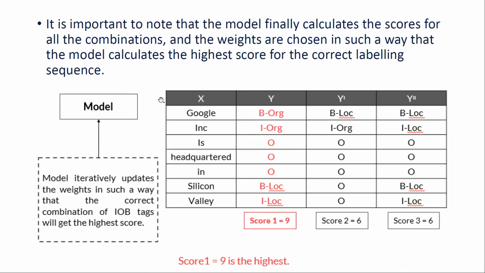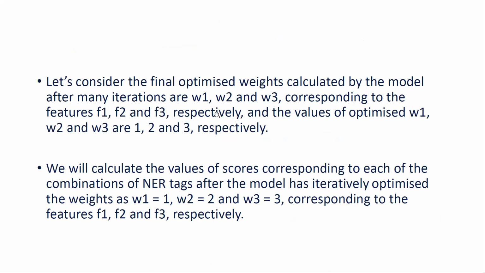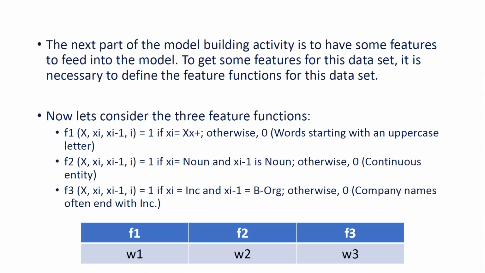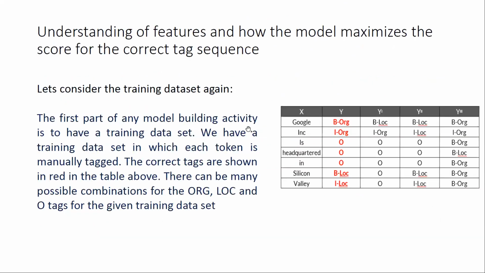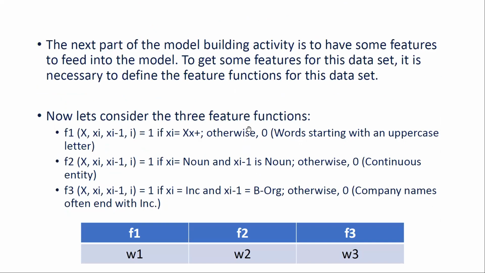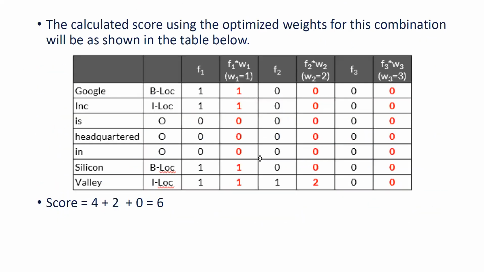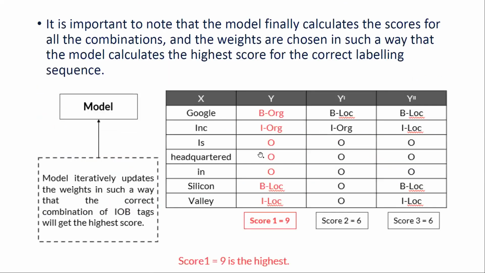So that's all for this topic of CRF. This is how we need to do the calculations, and we need to calculate the scores for how things have to work for different kinds of features. Features can be many. We have only considered three. Instead of incorporation, you can also do it for private limited or something like that, which can be done at multiple scales. But it's on you how you want to do the feature engineering. So that's all about this topic of syntactic processing.